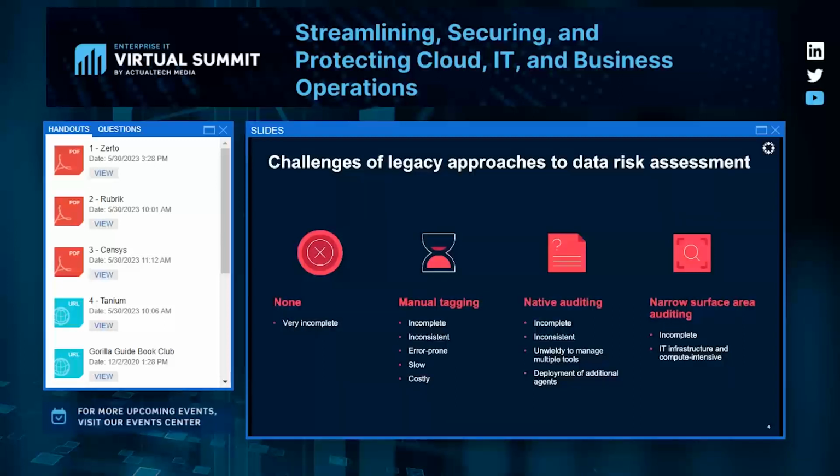Many data classification tools that are out there require the deployment of additional agents and hardware, so there's an extra headache to manage those systems and agents, and the extra security overhead for those agents. So what is needed today is an effective data governance strategy to maximize the value of the data and also to reduce the risk.